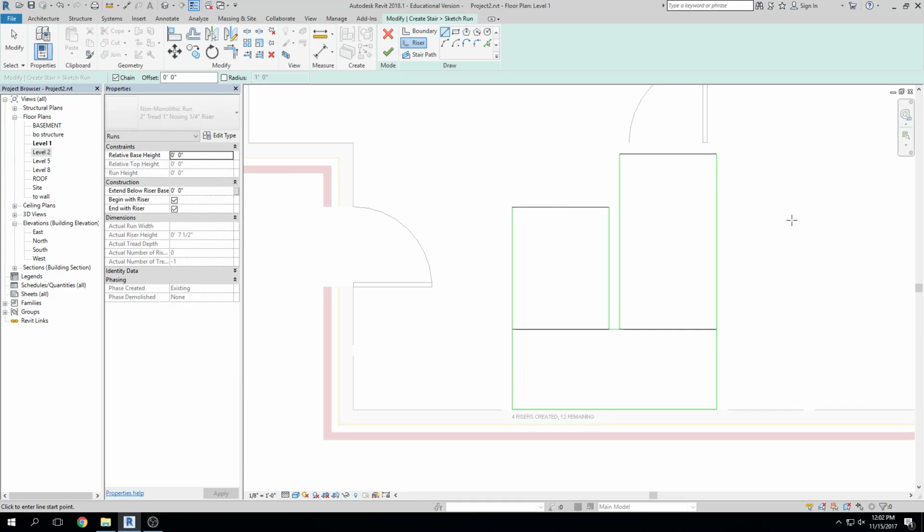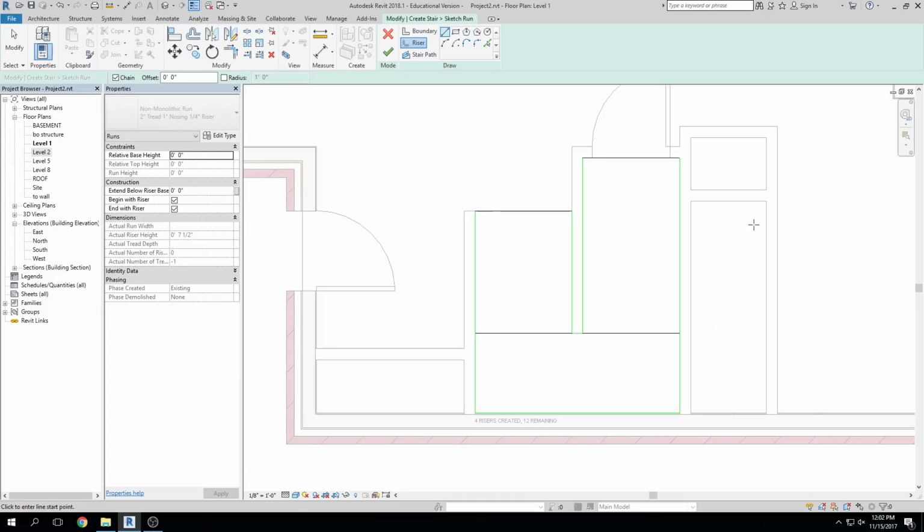If I started at the bottom, does that tell it that it's going to be going up? We were talking about this yesterday. I'm not sure how that's defined, honestly. I should probably look it up and define it. I don't think so, because we have the stair path that defines, right? But in previous versions, even a year or 2 old, you didn't have to define the stair path. You would just draw the stairs and it would define the path for you. So actually defining the stair path is somewhat of a new thing. There are times like in AutoCAD and Revit where if you start drawing one direction, it generates one way, right? But I think in this case, it's not going to matter because you have to define the stair path.